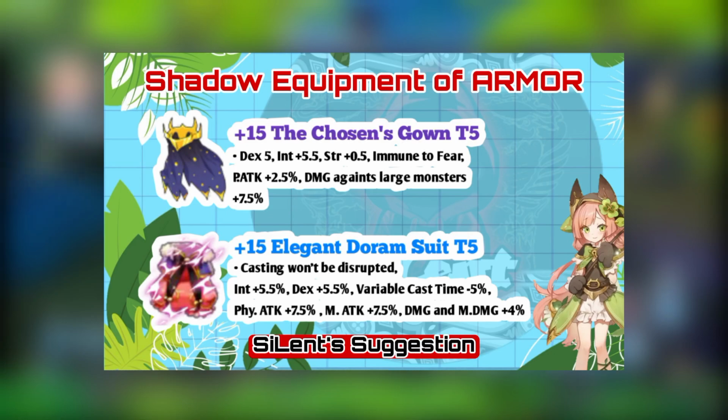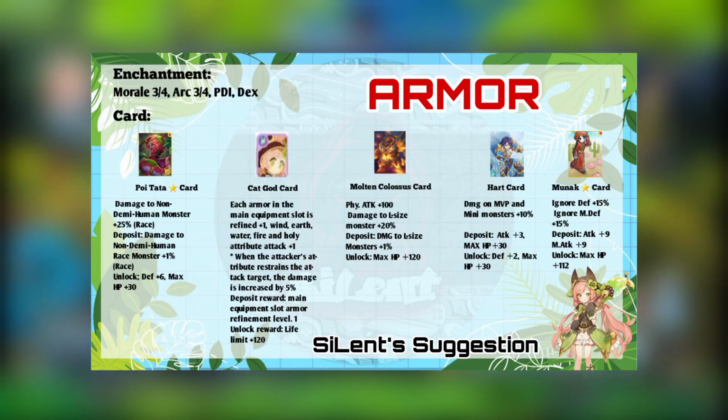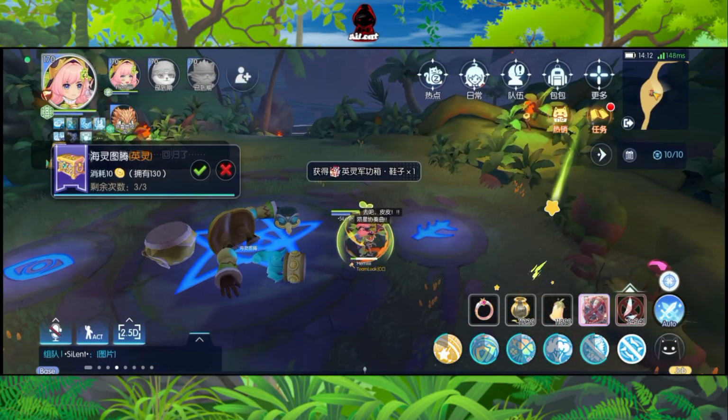For shadow equipment armor, you can use plus 15 the Chosen's gown or plus 15 elegant Dorum suit. Quatata star card is the best in the slot, apart from the Catgod card which can be made when Ellinia is released. Molten Colosseus, Heart and Moonak star cards could also be other alternative choices.